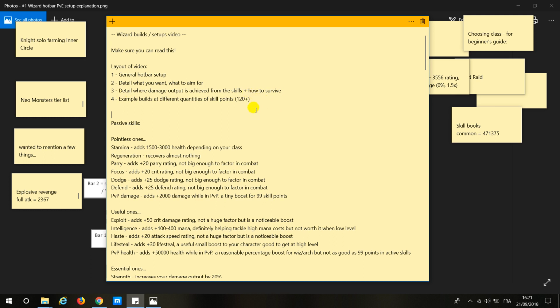So in section 4, we're actually going to be looking at how to set up a build on your class at different levels of skill points, the different kinds of builds you can create, and that kind of thing.